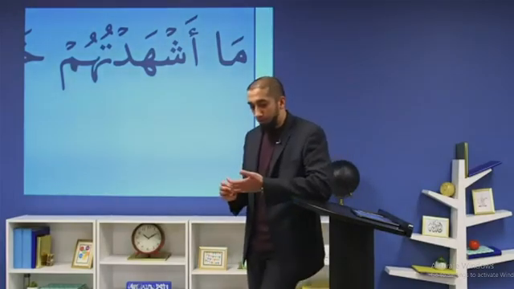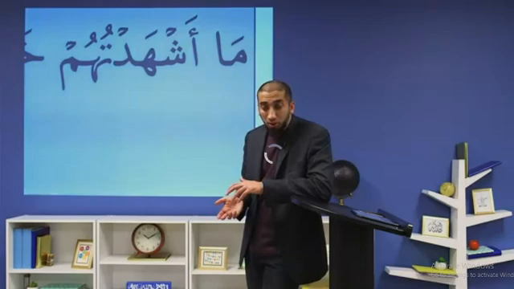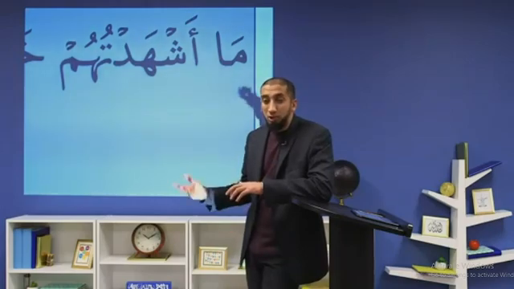An ism is easy to tell right away. You know why? Because an ism either has alif lam on it, or it has tanween on it, or it has one of the combinations that you know. Or it's part of a jar majroor or a mudaf ilayh, very recognizable things. So it just gives itself away.